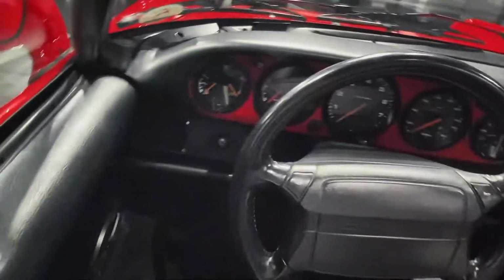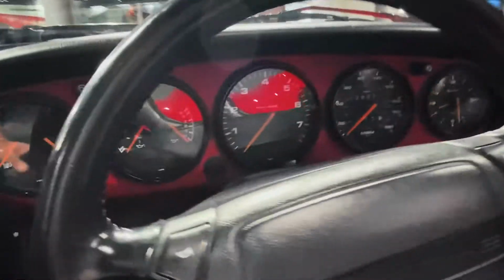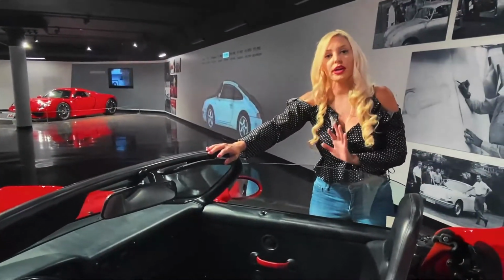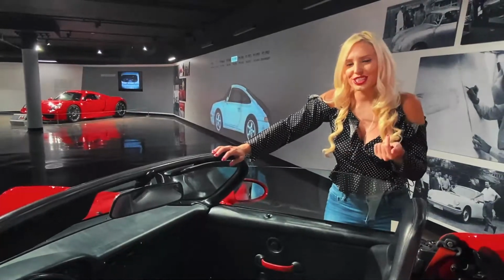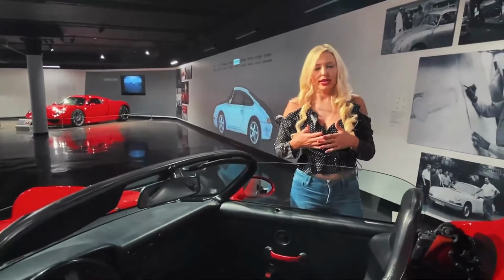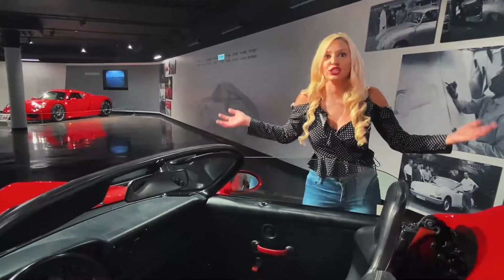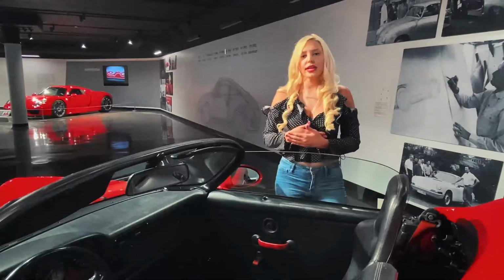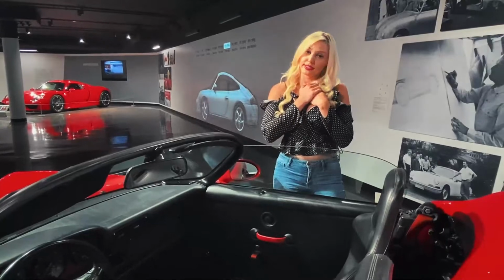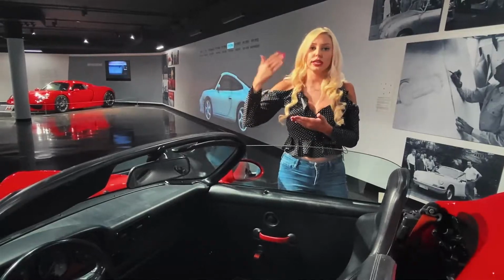You got your sick 90s Porsche styling that the likes of Jerry Seinfeld loved. Yes, he did own one. It did sell at auction for, I believe, over $100,000. Don't quote me on that. If you know, let me know in the comments what it actually sold for. But these cars originated at around the $66,000 price point, which isn't cheap. But also, you could get into a really nicely styled Porsche, the Speedster nonetheless. And nowadays, this vehicle that we're standing next to is priceless. That's what my mom tells me I am. I'm priceless. Aww. Something like this is gonna go on auction well over $100,000, and it keeps appreciating with time.